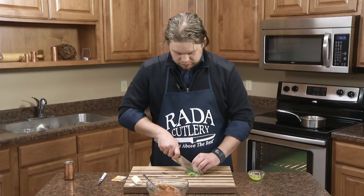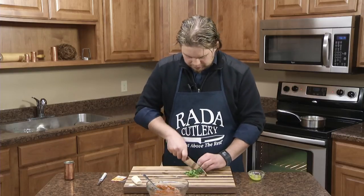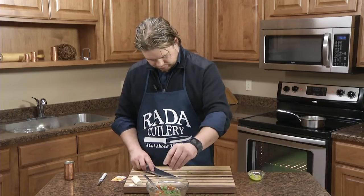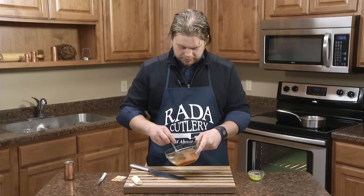I got some fresh cilantro, which is kind of a, you know, different swing on it. And I did a rough chop. I'm just going to add that in there. That will now also be a garnish for our plate.